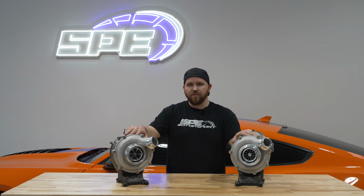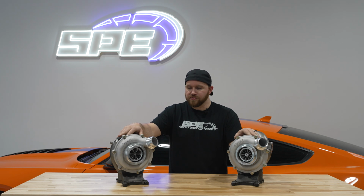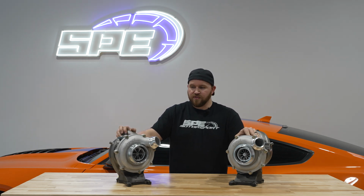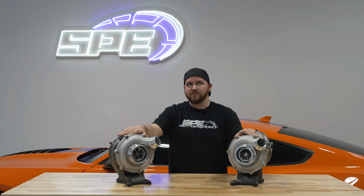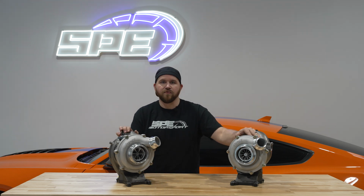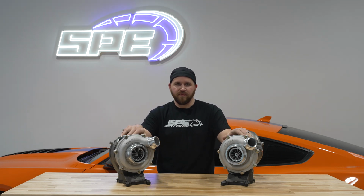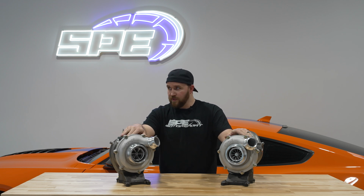All right, now that we've gone over the differences between our Stage 1 and Stage 2 on our generation 2 Strike turbos, I also wanted to touch base on these being a 15 and up style turbo, so 15 to 19. We do offer retrofit kits if you want to put this on, say, a 2014 and down truck. We do offer retrofit kits to help you out with that. The VGT style turbos have a more stock drivability to them. So if you're towing or running them hard, either way, it's going to have a stock characteristic to how they react, which some people obviously want to retain.